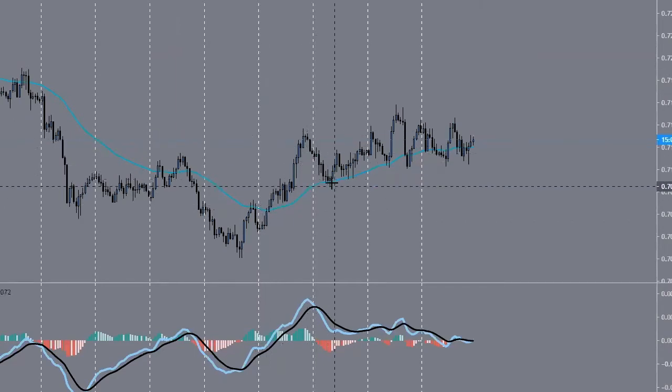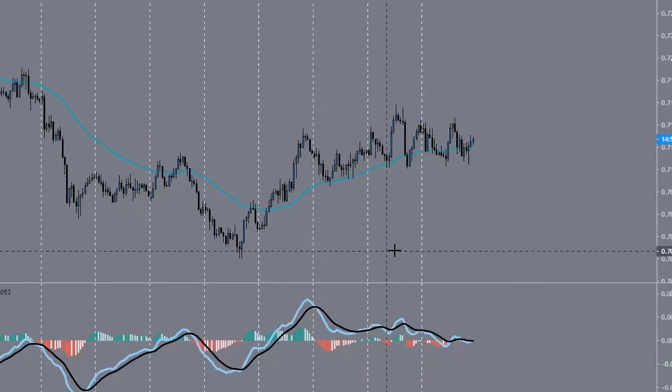When it came back down and retested the 50, we could have looked for another entry. Sure enough, we could have finished it. This was a little choppy in here, so you might not have traded it after this first entry, but there we go. We were trading with the US dollar.